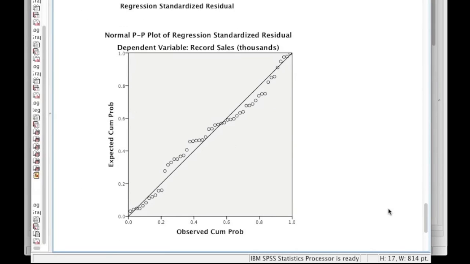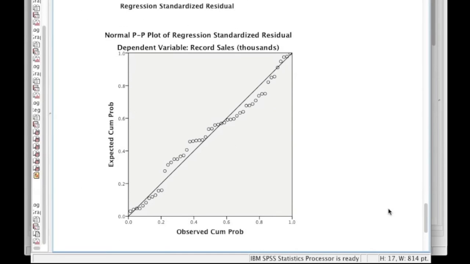So the last assumption that we're going to check is the assumption of homoscedasticity. To check this assumption, you're going to have to use a residual plot. Also note that for the other assumptions that we've discussed, you can also use a residuals plot, but it's just a whole lot easier to check them via the other methods that I've discussed.